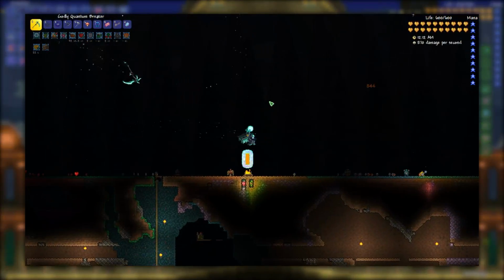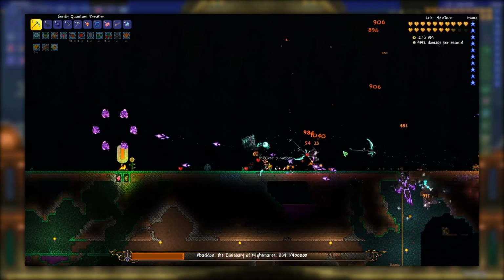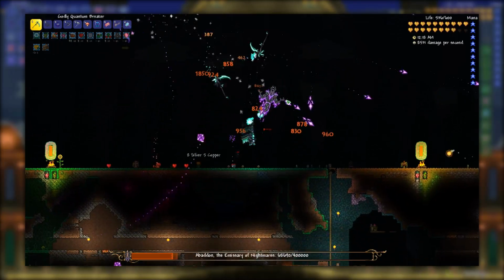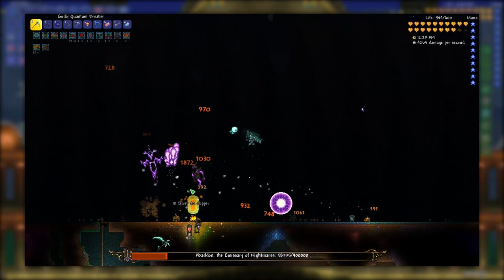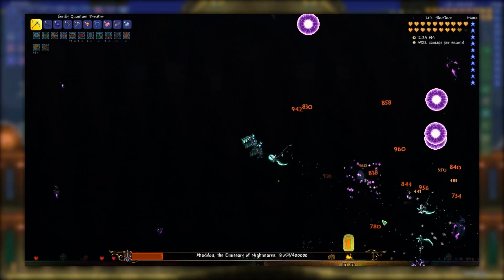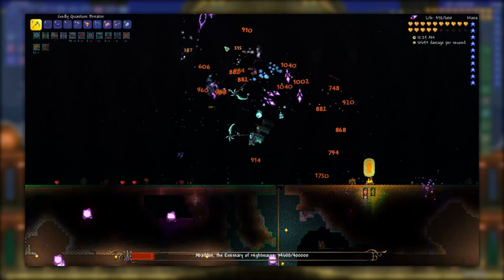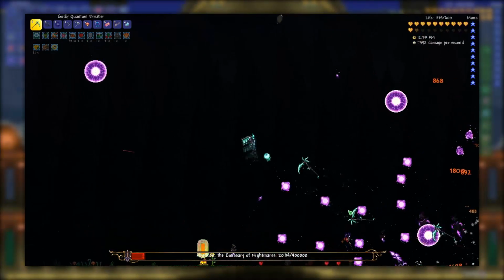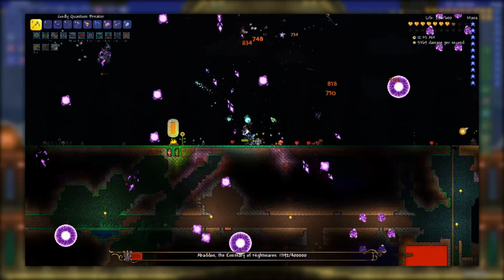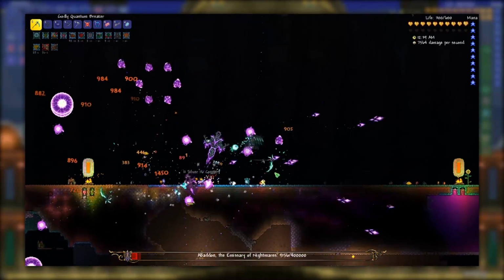His last phase is a complete cluster of projectiles, which again is good and bad. It's good because it forces you to take down the boss as quickly as you can, and it's not that easy to keep track of him in his final phase, thanks to the cluster of projectiles. And it's bad because, well, the cluster of projectiles. You just can't avoid damage. I would love to be proven wrong though.